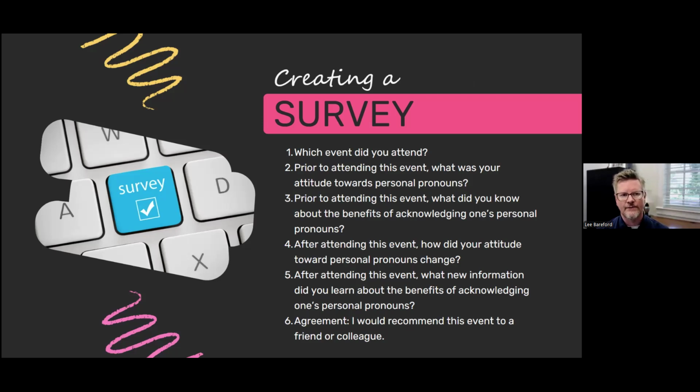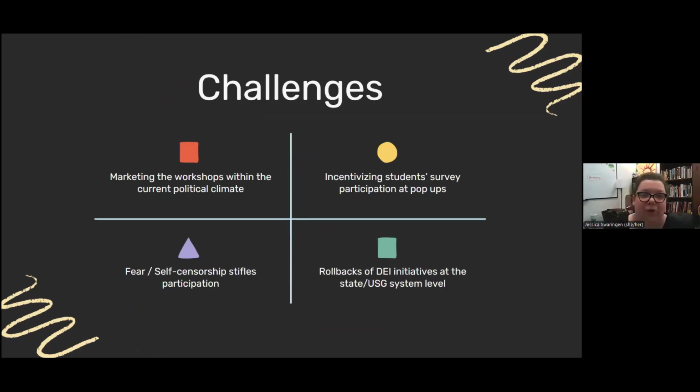So we've got a few responses to the survey so far. We're expecting to report on greater data, but we've encountered some challenges, which Jessica will talk about. Yes. So some of the challenges that we have been facing recently include the following. Marketing the workshops within the current political climate has proven to be kind of difficult. As Lee mentioned before, the workshops that we offer are not trainings, and we make a very pointed effort to not describe them as such.